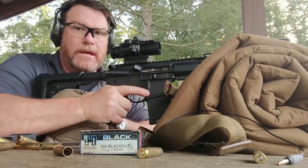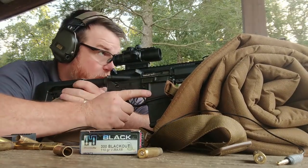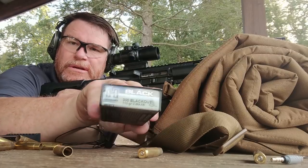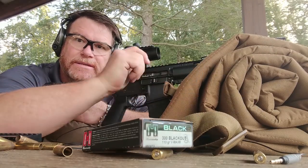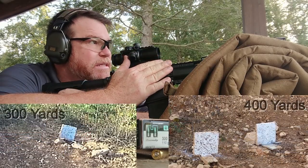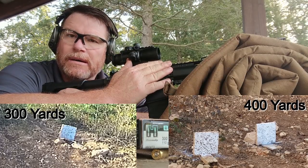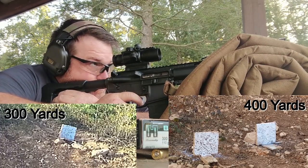All right, so the first target we're going to go after is the 300, and that's the single right there. We're going to be using the ACSS reticle right here. Again, we're shooting the 300 Blackout, the 110 grain Hornady VMAX. They're shooting at approximately 2250 feet per second out of this 10.5-inch, 1-in-10 twist Ballistic Advantage barrel. Here we go.